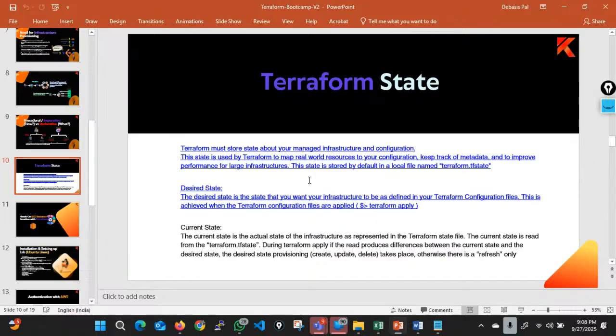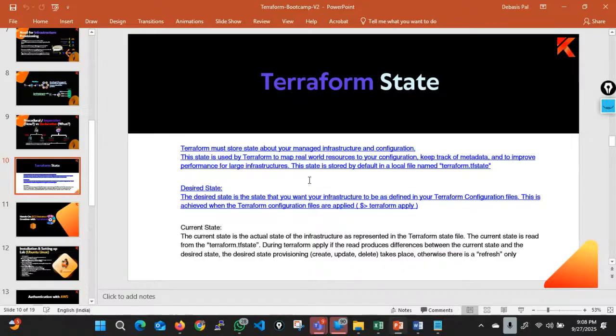Terraform stores the configuration or the state of the objects or the infrastructure in a backend file. Whenever you want to change the state or create a new one, Terraform always refers to that particular file.